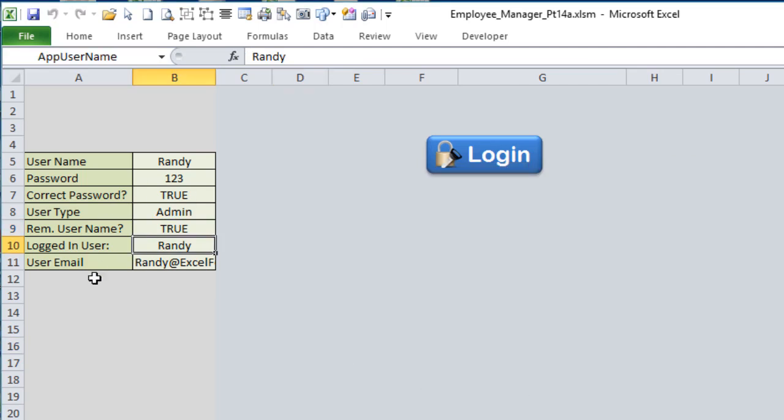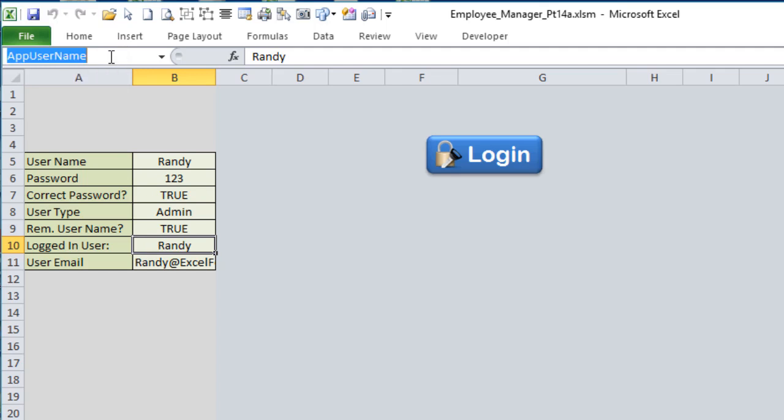Next up, I want to copy the login user. If we don't remember this username, this is going to disappear, but I need to know the username, so I'm going to copy this field in the macro to the logged in user so that we can always remember the logged in user, because we need to know that, and we've assigned that particular field app username. That's going to help us moving forward.